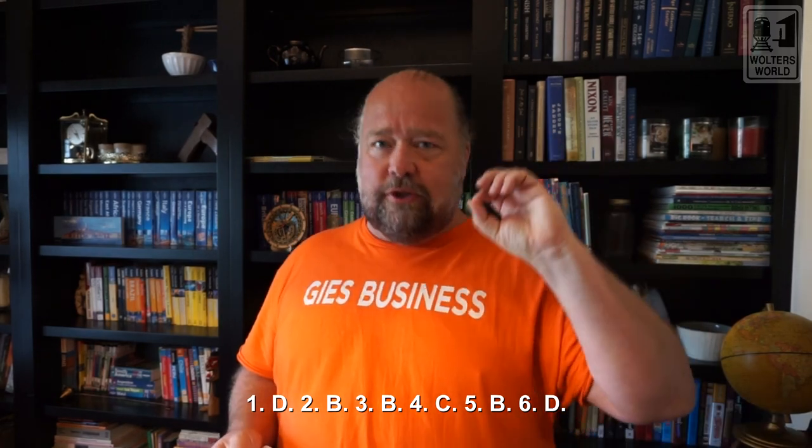Number four: in a request for proposal, a firm will describe how they want their potential suppliers to communicate their proposals to the firm, allowing the firm to better compare different proposals from various firms. This fits into which part of the RFP? That is C, requirements for proposal presentation. When you're getting all these RFPs coming in, it's hard to compare things. You want to make sure you're comparing oranges to oranges — lay out that you want a PowerPoint presentation in 20 minutes focusing on key factors. It makes it a lot easier to compare.